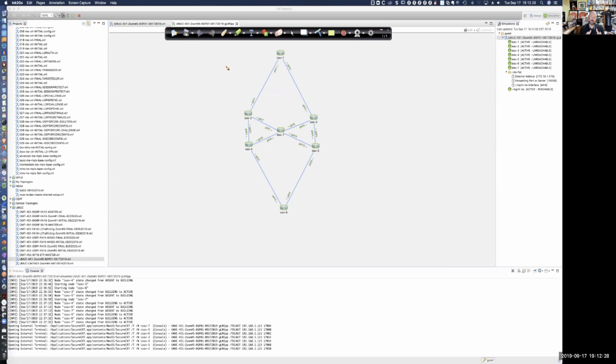Now remember, with the interior gateway routing protocols, if we did any traffic engineering, when I tweak the delay on an interface in the outbound direction to try to do layer 3 traffic engineering with EIGRP, or with OSPF, if I was to set the IP OSPF cost on an interface, that affected all the traffic. And that's different than what we can do with BGP. BGP gives us much more granular control.